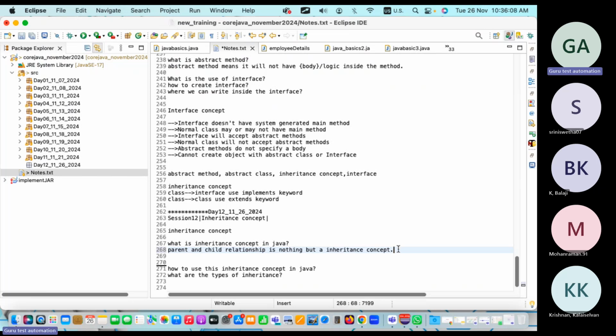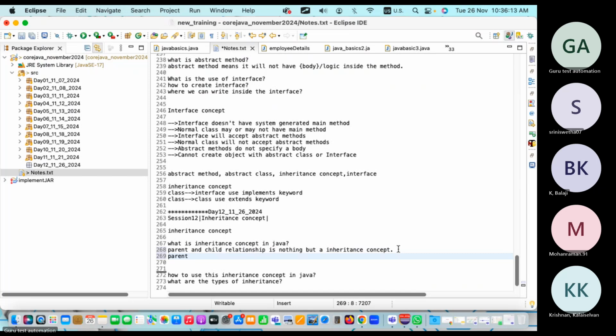Here, the parent's features will come to the kids, right? Like in real life, we get some features from our parents and grandparents. In this concept, we'll see what these features are and how we acquire them into the child class.